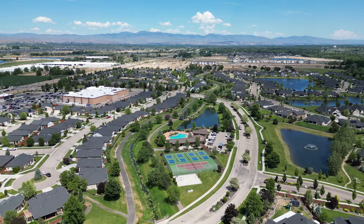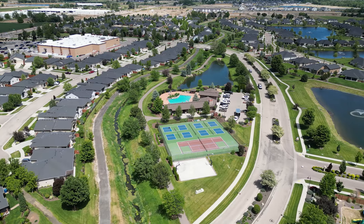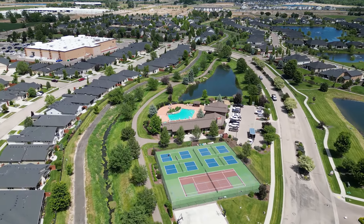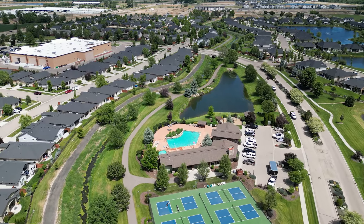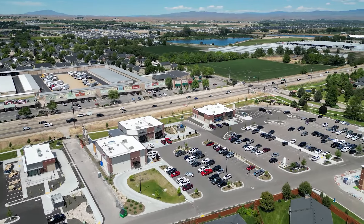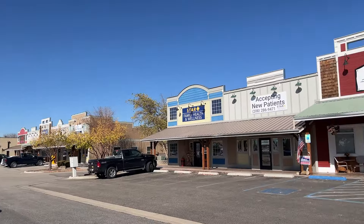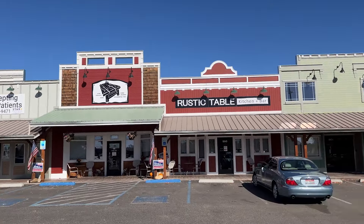In the center of the neighborhood, you're going to have the Club at Heron River, which is where you'll find your clubhouse, community pool, indoor gym, tennis facilities, a playground, and a picnic area — all there to give residents a place to congregate and really feel like they're having a good experience. On the edge of the neighborhood, you're going to have the Village Center of Heron River, where you'll find retail, new restaurants, Ridley's grocery store, and services like dental and vision offices — giving residents a sense that they have everything they need in very close proximity.